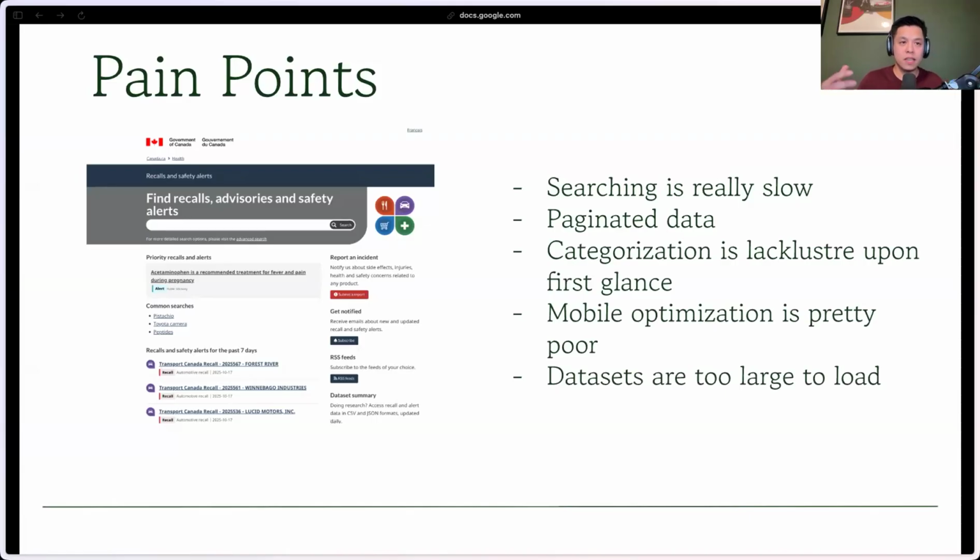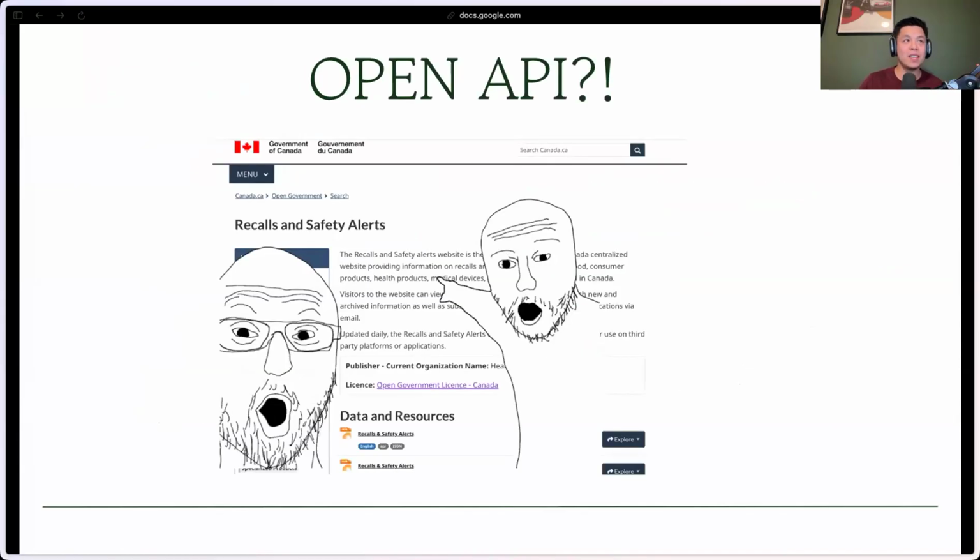And that's what takes so long to search. And so this is the pain point that I saw. And I was like, hmm, I want to give some feedback. But I started to kind of reverse engineer where this data set comes from. And basically, I found that they have an open sourced API. And I was like, oh my gosh, wow, there's an API that gives me this exact information that the Canadian Recalls website renders.